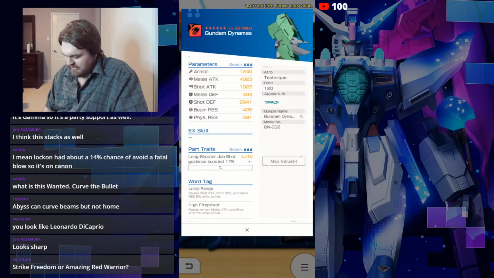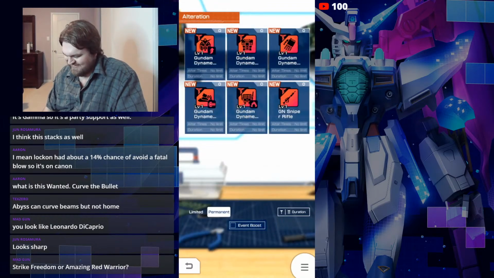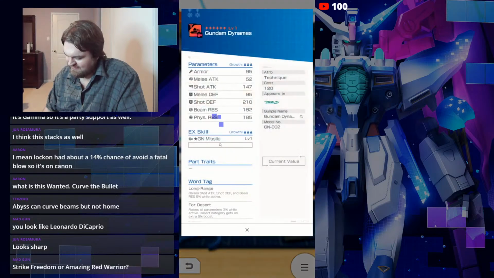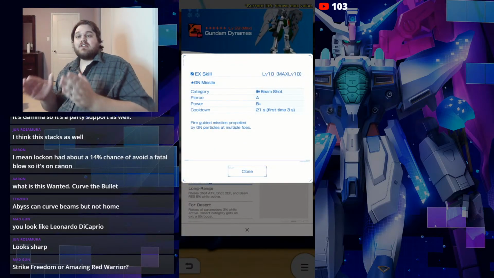So, back to what we were doing. Right, not looking at the arms because they're shit. Legs. GN mishap. Okay, so very quick story time.